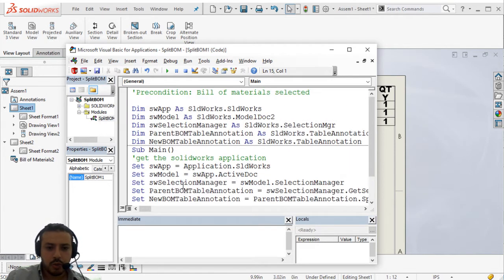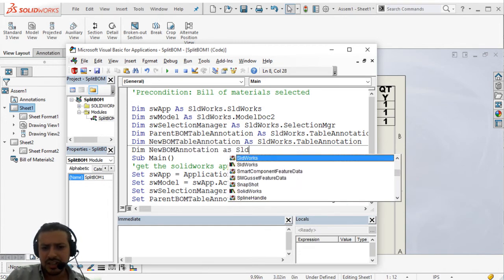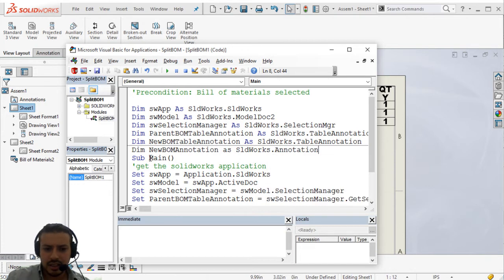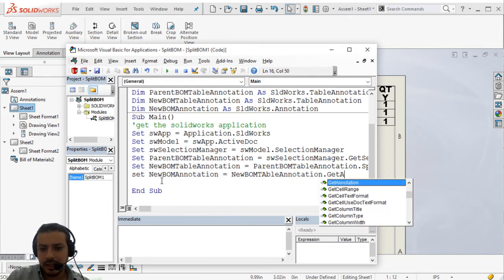Let's define another variable here, dim new BOM annotation as SOLIDWORKS.annotation. Then we'll go down here and set the new BOM annotation equal to new BOM table annotation get annotation.